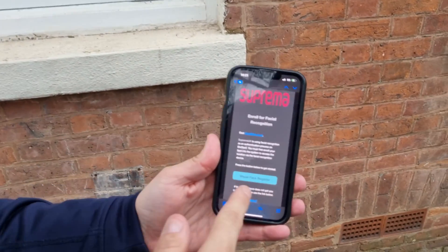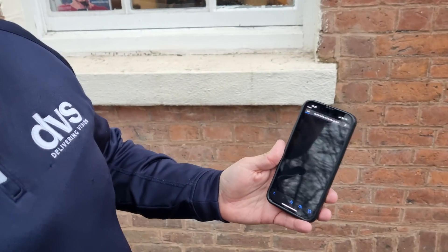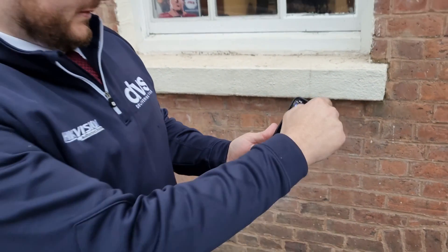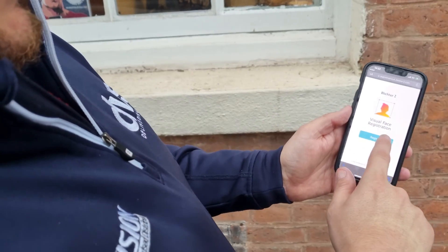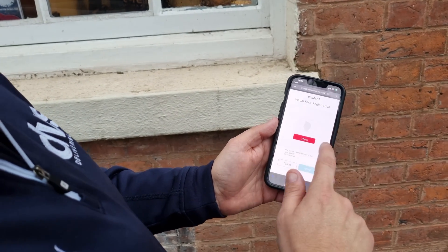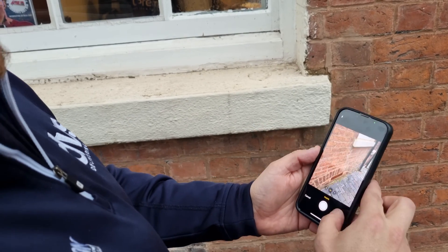I do have the email - as you can see it's come through. It's a self-registration email. We're going to quickly go through the process - I'll just open the link here and wait for that to load; it might take a little bit of time because of the data we've got here. Very simple process: all I need to do is click the register button, click next, click okay, take a photo.